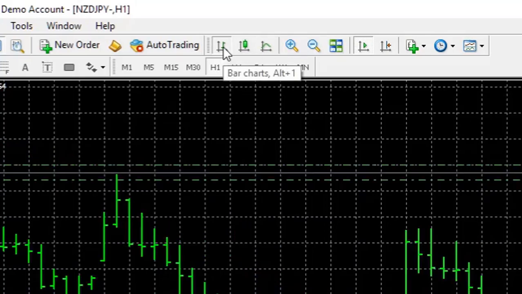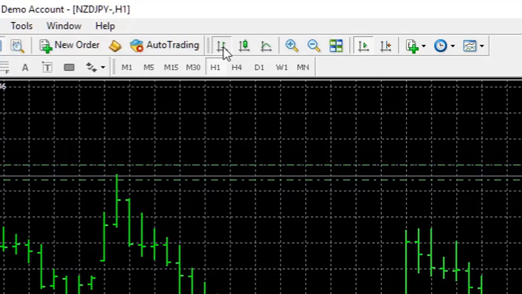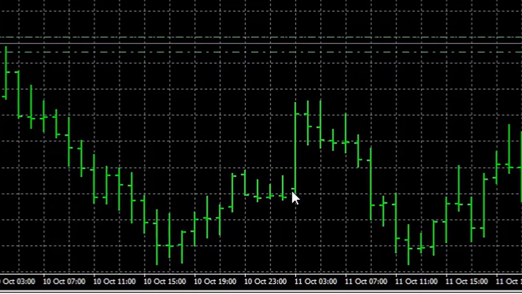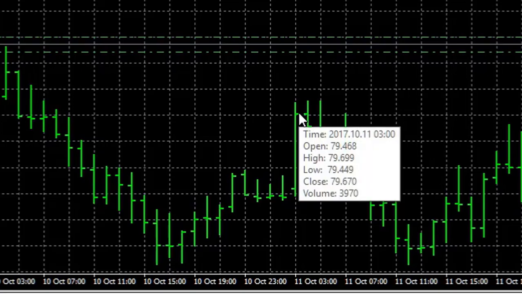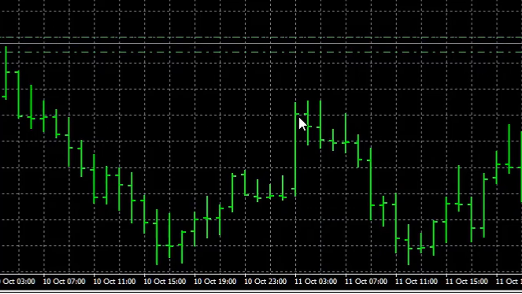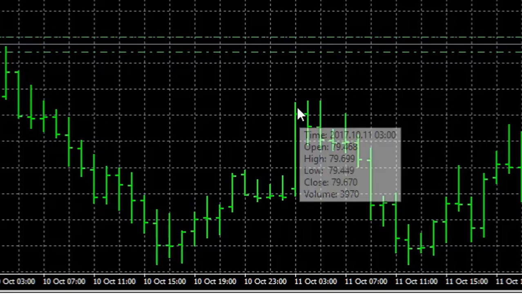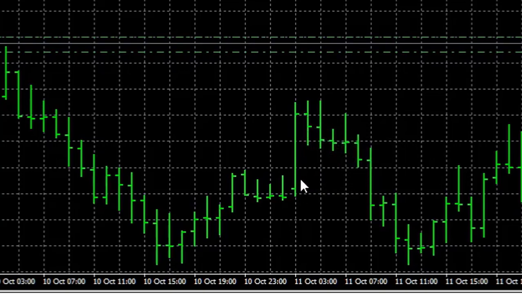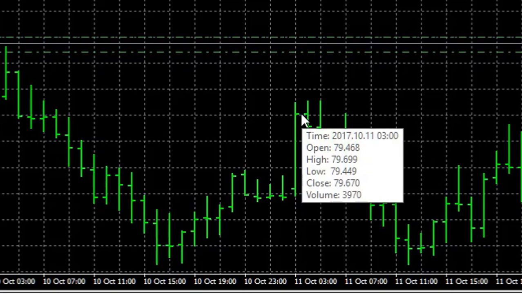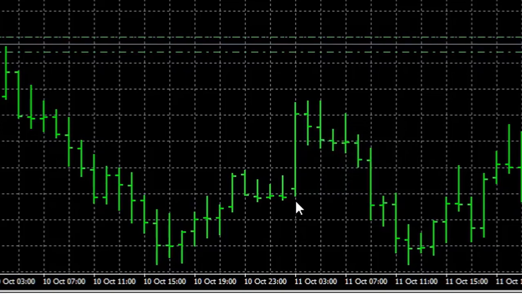Bar charts are one way of showing how the currencies are moving. You'll see that each time has a bar that runs vertically, and on the left we have a tick, and on the right we have a tick. What this is showing us is that when this bar opened, the opening price is shown by the tick on the left and the closing price by the tick on the right, but during that time the market went up to this point and went all the way down to that point. So you can see it gives us four pieces of information. We have the open, the close, the high, and the low price.